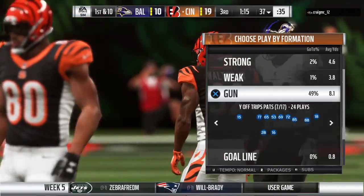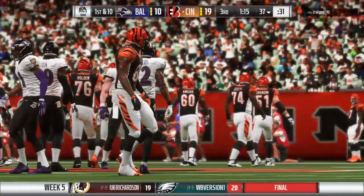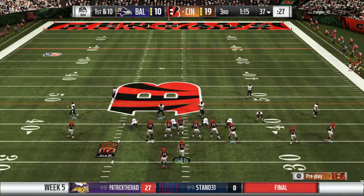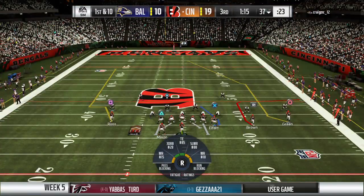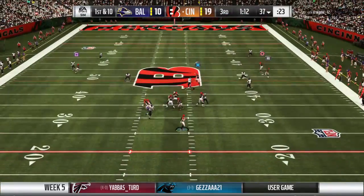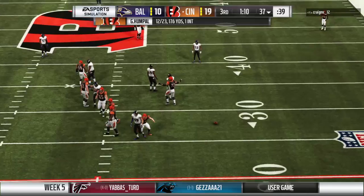So now the Bengal offensive unit back out onto the field. This crew had to punt last time they had the ball, but when you've got a lead like this, are you content to play the field position game? You are to an extent, especially if you like your defense, because you have the lead, you've been controlling the game. But why put them in a tougher spot? You want to get out there and get something done on offense and maybe take command of this game yourself.